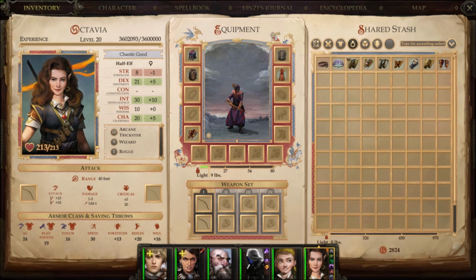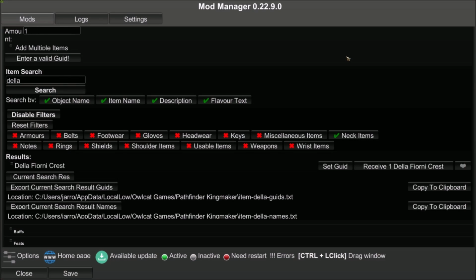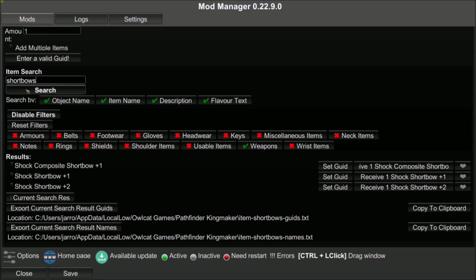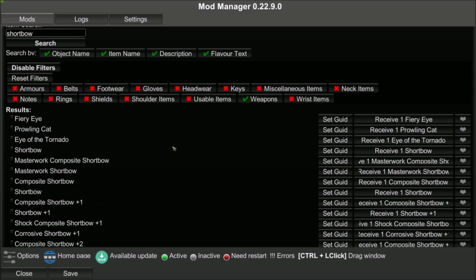Again, I have the mod, so I can just click it and find out whatever I want. And I can say, oh, what kind of... Let's take off that one. What kind of short bows can I expect to find? Sorry, short bow. Can I expect to find in the game?